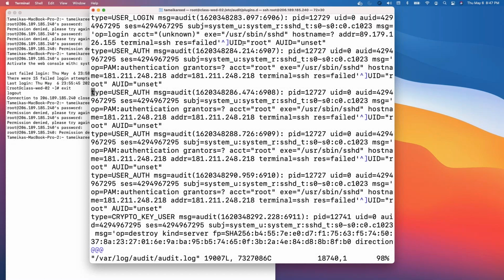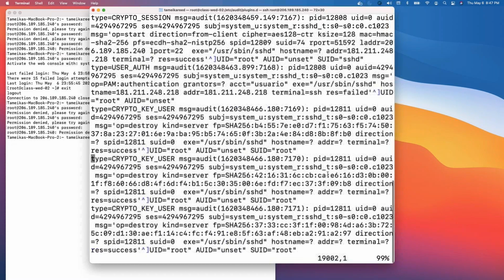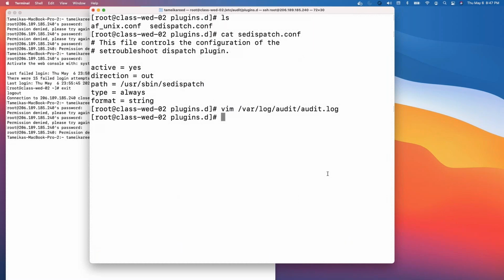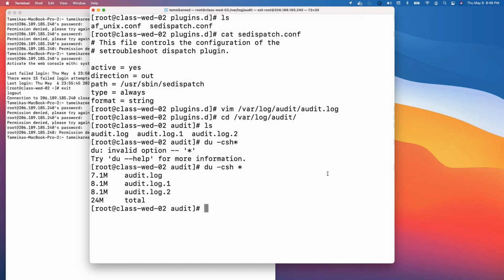But we can see in /var/log/audit, the audit.log is logging PAM authentication, SSHD. It's really chatty, and I know it's chatty by looking at /var/log/audit, and if I did a du -csh *, 24 megs, so it's writing.